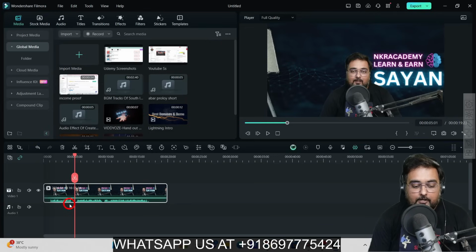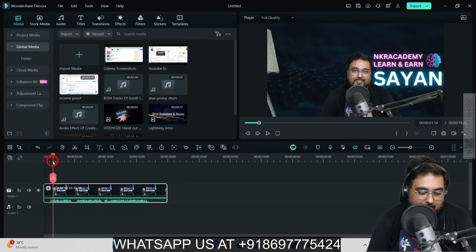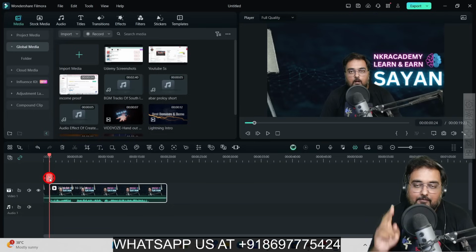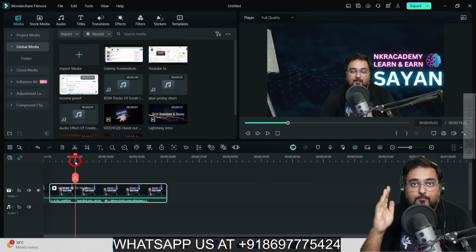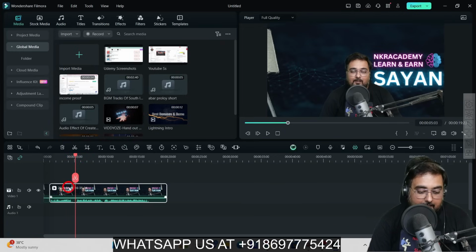So now I'm going to show you how you can actually split, trim, and remove unnecessary parts of your video. So as we played this, we have seen that this part is a repetition. So what we can do is that we can come over to this part, and then on this cursor there is a little scissor sign, as you can see. Just click on that and that will apply a cut, right? And then again drag the mouse cursor just like this to the point from where you want a video to be removed, right? So this is the point.